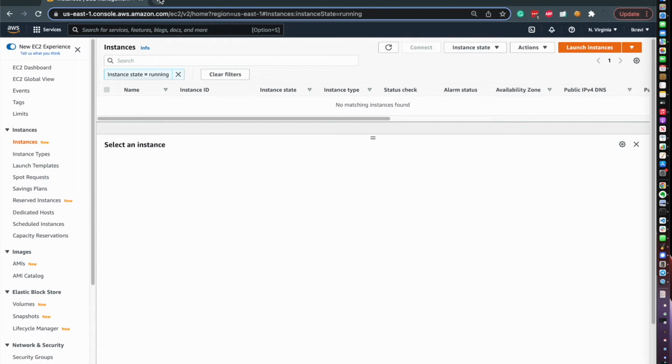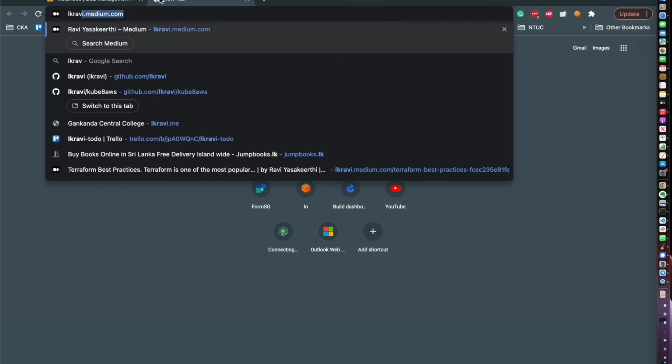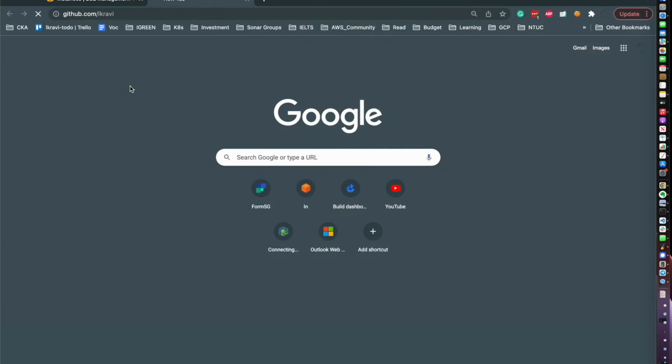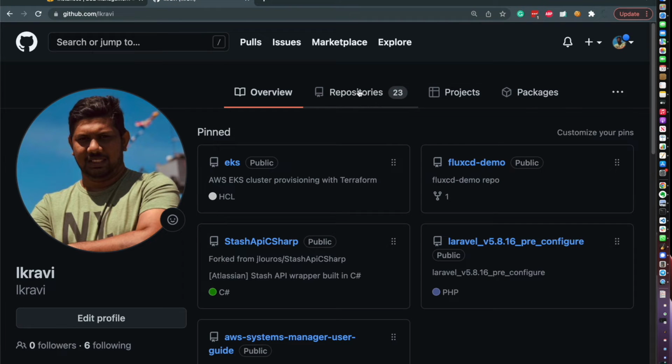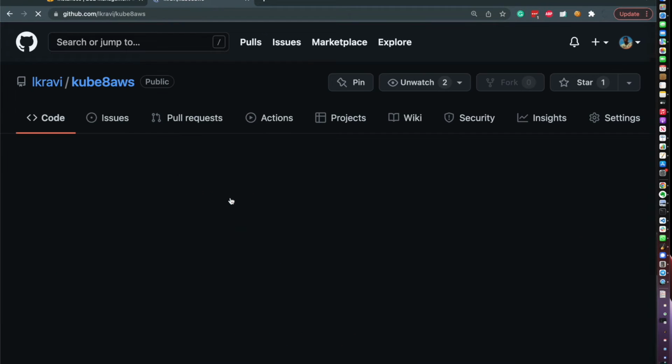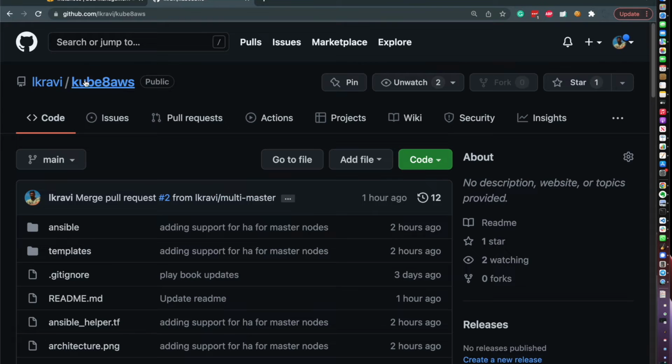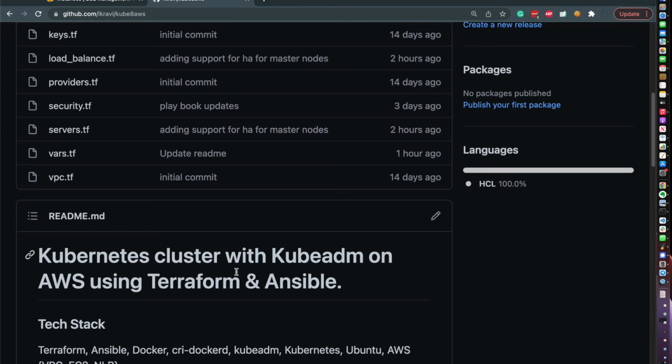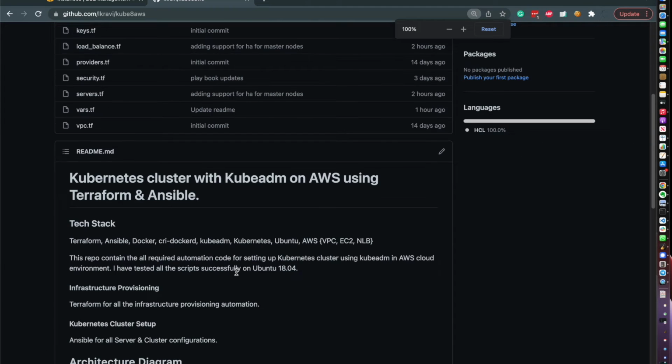Meanwhile, I'll show you the repository URLs. Kubernetes, AWS and LKRavi, this is the repository, so you can have a look.